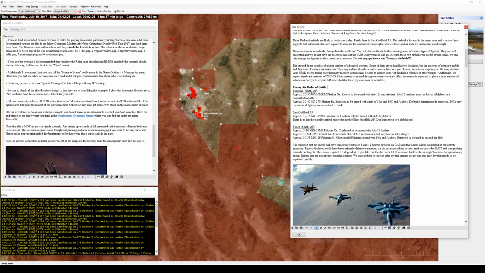Okay, an enemy order of battle. Now, from the north, we're expecting 20 to 30 Sukhoi 30 MKM Flanker Gs. These are a very, very advanced version of the Flanker. We'll look at them in detail. Known to be armed with AA-12s and Archers, so this is a huge threat. The AA-12 is a very, very capable missile, analogous to the AIM-120 AMRAAM on the blue side in this scenario, so something to take into account.